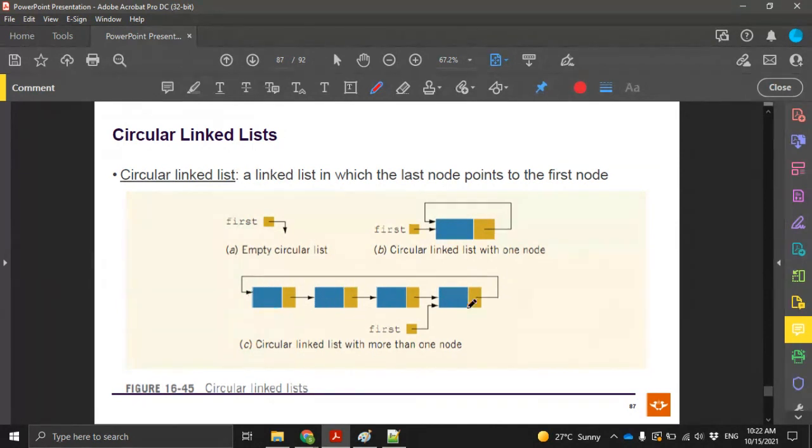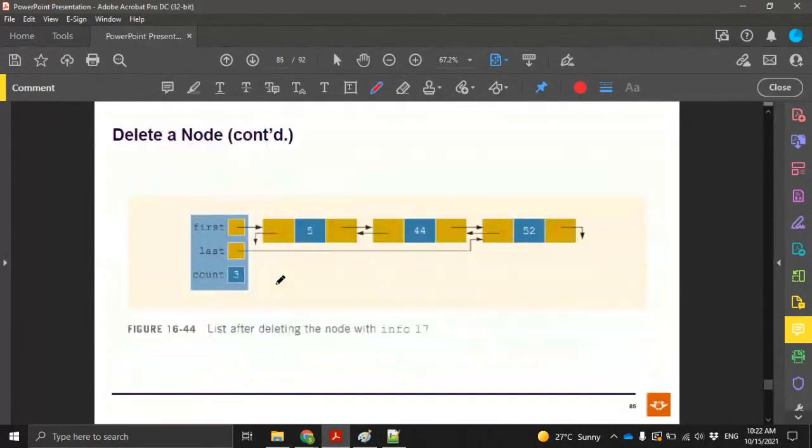But there are lots of uses for circular linked lists, right? I'm just trying to show you guys that they are important. At first, you might look at it and be like, but what's the point of this, right? But they do have a lot of uses in computer science, right? But the whole point behind a circular linked list is that you don't have a tail, right? So remember, with these ones, you have this first pointer, and then you have this last pointer, right?